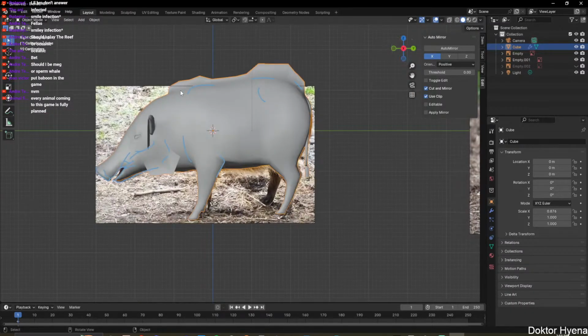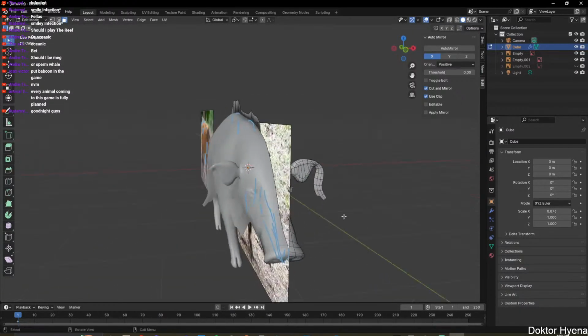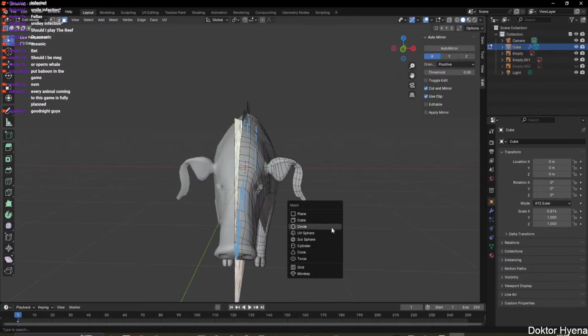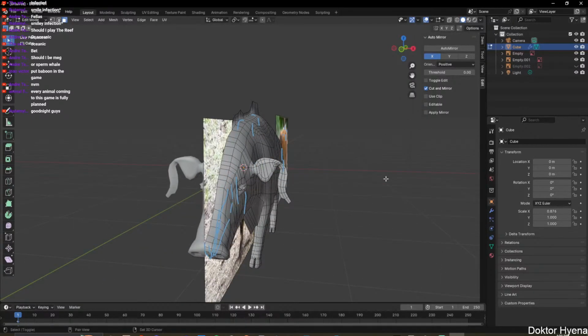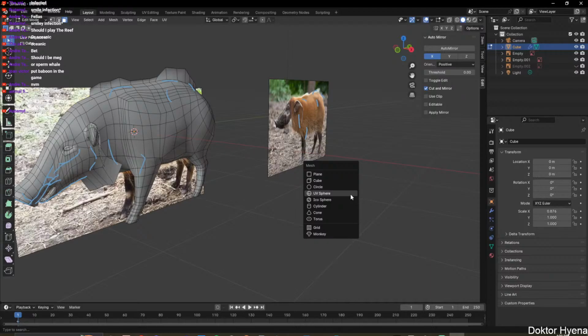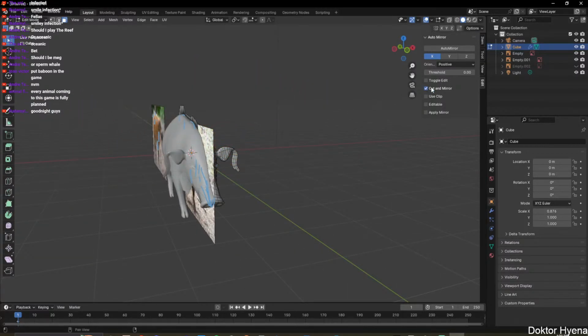And then let's also add the eyes in before I forget, or before I end the stream. So we can just go UV sphere. Very quickly, oh, yeah, okay. So that's not going to work.